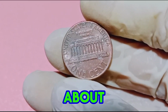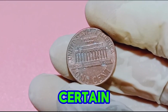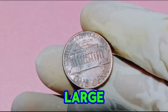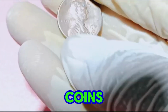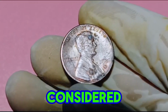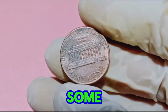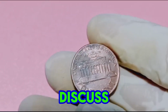One key detail about the 1984 D penny is that, while billions of these coins were minted, there are certain varieties and errors that can make them particularly valuable to collectors. The 1984 D penny was minted in large numbers at the Denver Mint, with approximately 5.5 billion of these coins produced. This high production number means that the coin is generally not considered rare in its standard form. However, that doesn't mean all 1984 D pennies are created equal. Some special factors can make certain examples much more valuable than others, as we'll discuss later.